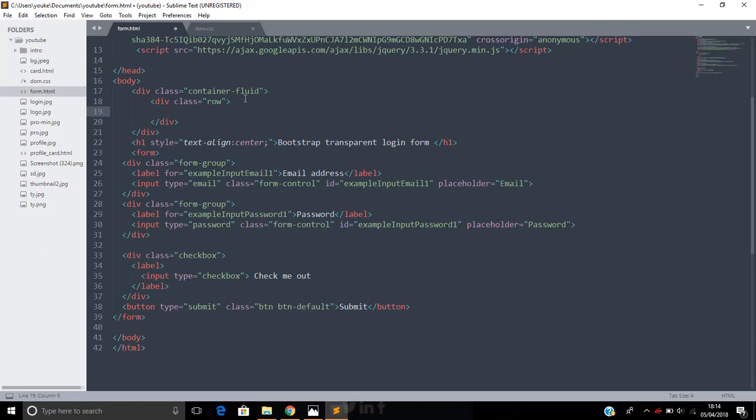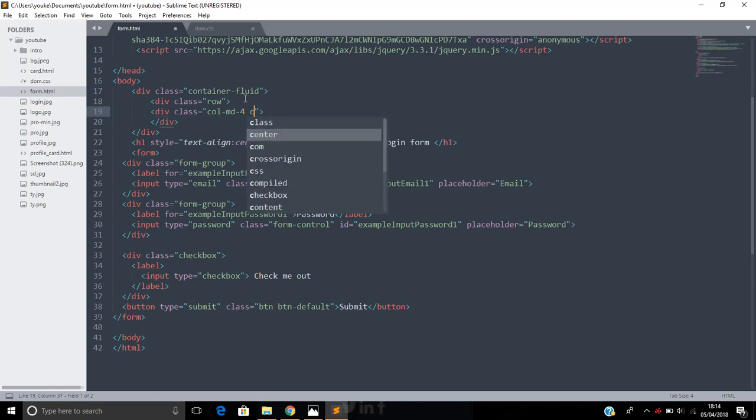We're going to put a column there, which is div class equal to col-md-4, sorry, col-sm-4, this one, not md-4, sm-4, because we are doing it for mobile as well.